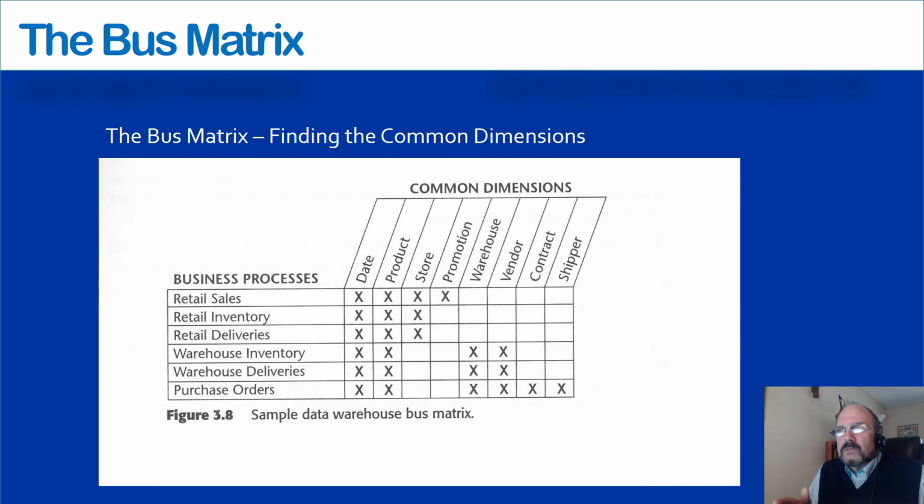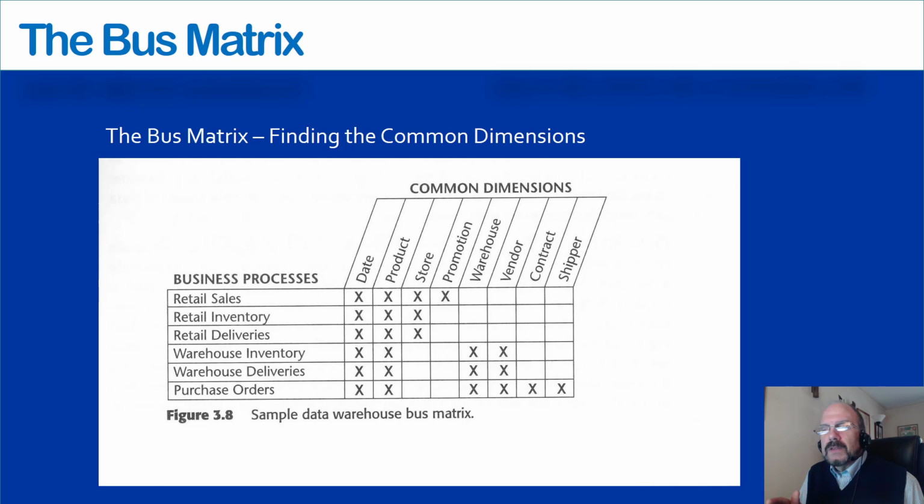You might have something like product. Well, product is used in the retail sales. We'll assume that's one system. Retail inventory, that's another system. Retail deliveries, that's another system. Now imagine if they all had different keys for that. And maybe in the information stored, there's a lot of redundancy. And what happens if the inventory has products that sales doesn't? And worse yet, delivery seems to have some products that sales and the other two don't. That's where you get into discrepancies, not to mention stores and things like that.